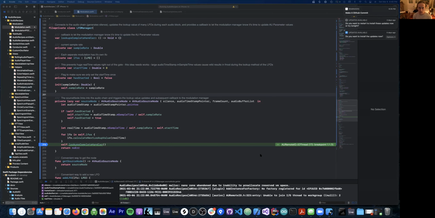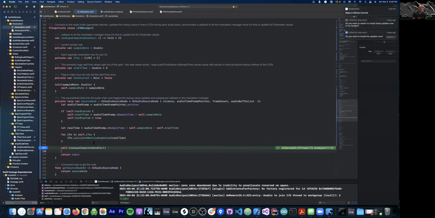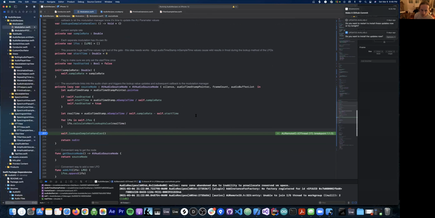But if you don't care too much about that, then you could give it a try. You probably could fix at least the thread sanitizer issues that way, I suppose. Just by dispatching this in the main thread? Yeah, well, maybe. I don't know. Well, even the call to do the dispatch is maybe not real-time safe, right? Basically, you need to wrap that whole thing in a call to the main, you know.